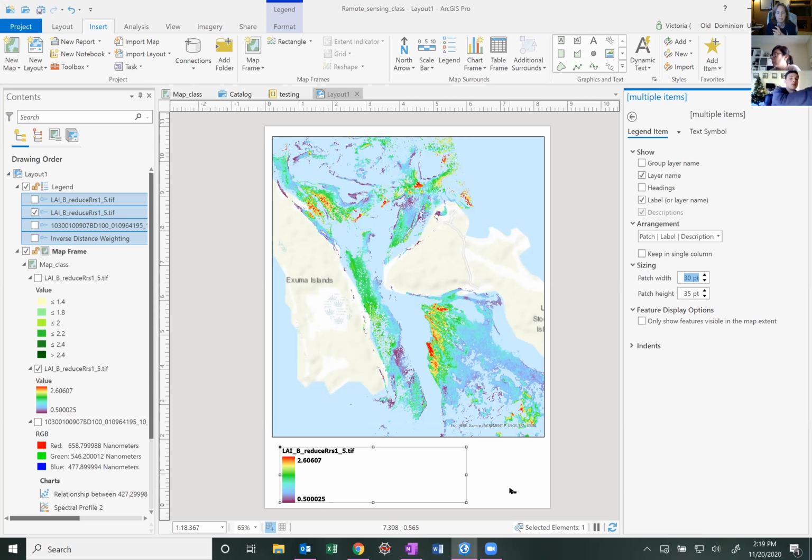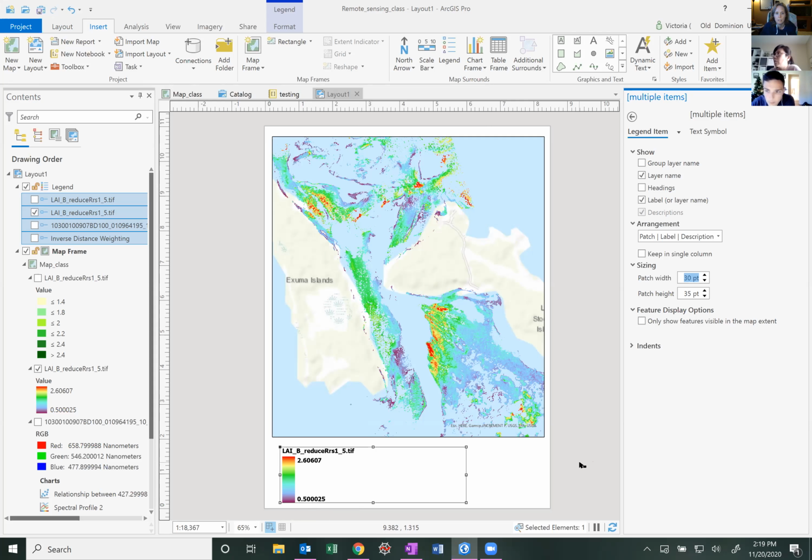Now the thing that I haven't managed to find out where it is, I'm sure it's got to be doable, is that you don't just want the minimum and the maximum on your color ramp. I'd like to have some numbers in between. I haven't quite figured out how to get it to put intervals on my color ramp here, but it's got to be in here somewhere.